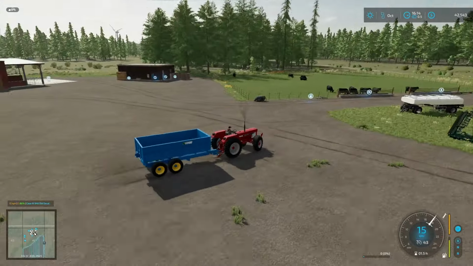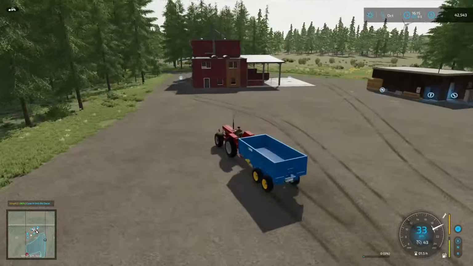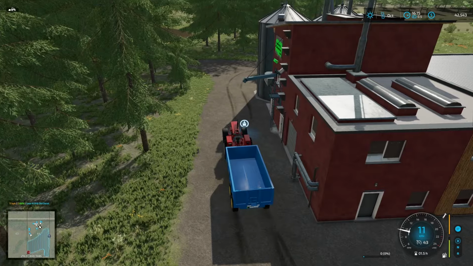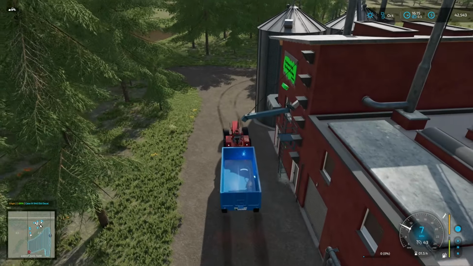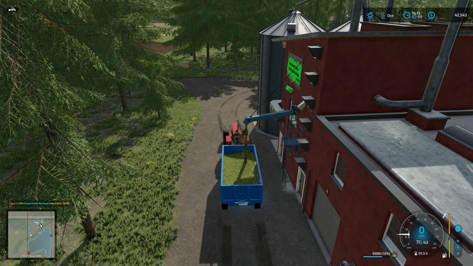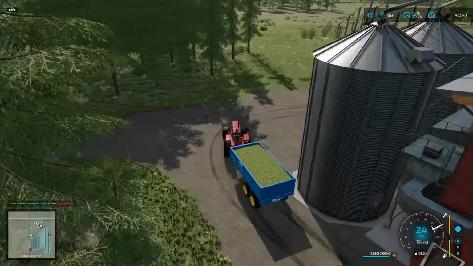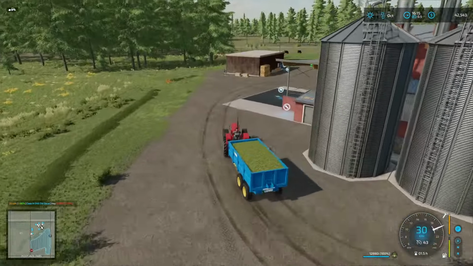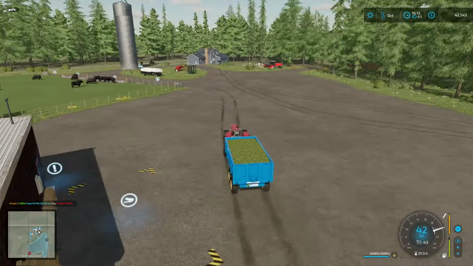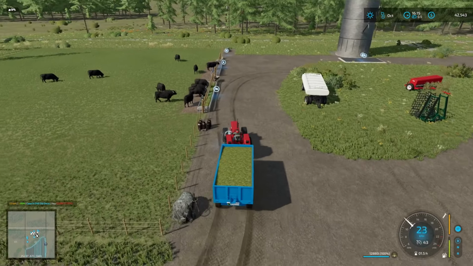Okay. So I'm going to empty all of the hay for the cows. That's going to be a few loads, so I'll probably jump cut this. We'll get it done. All right, 12,000. I've got about 90,000 in there, so it's going to be several trips. That's okay, though. Now I'm going to sell this, and we're going to look at getting ourselves a wrapping baler. And then I've got to buy that header as well.